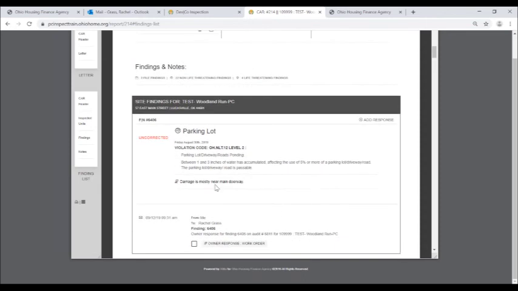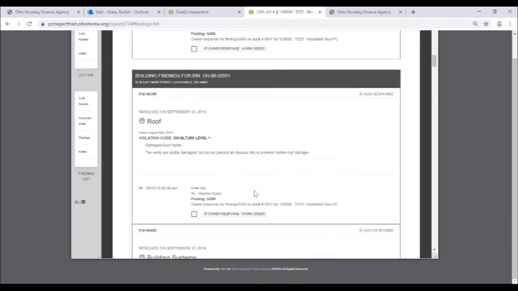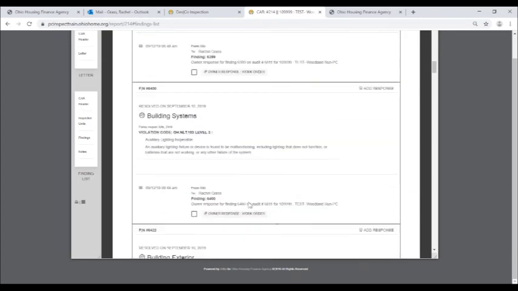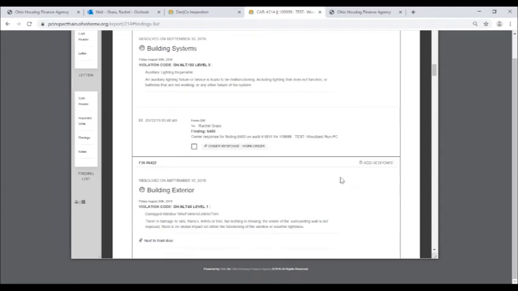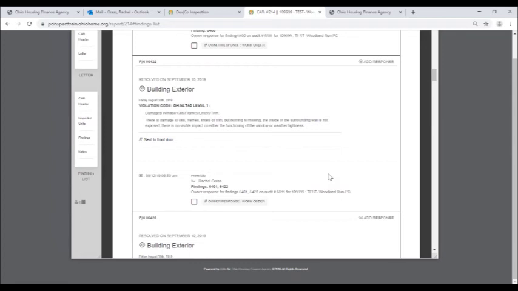So on this parking lot one, it says where the damage was located in the parking lot. And because we also marked the issues resolved from the EHS form, or we had added documents for the EHS, that'll show up here as well.